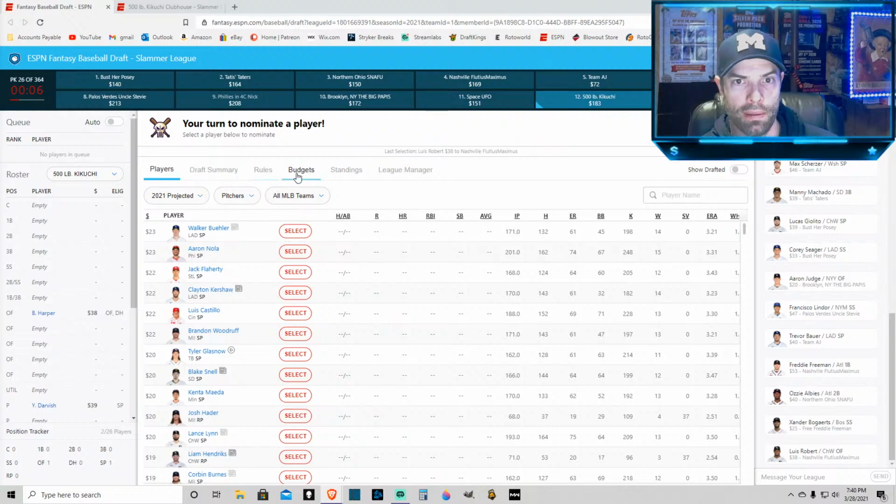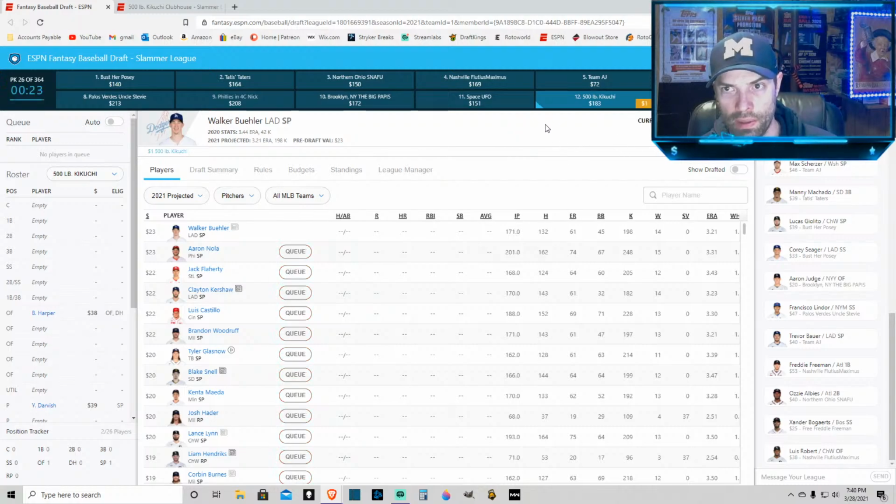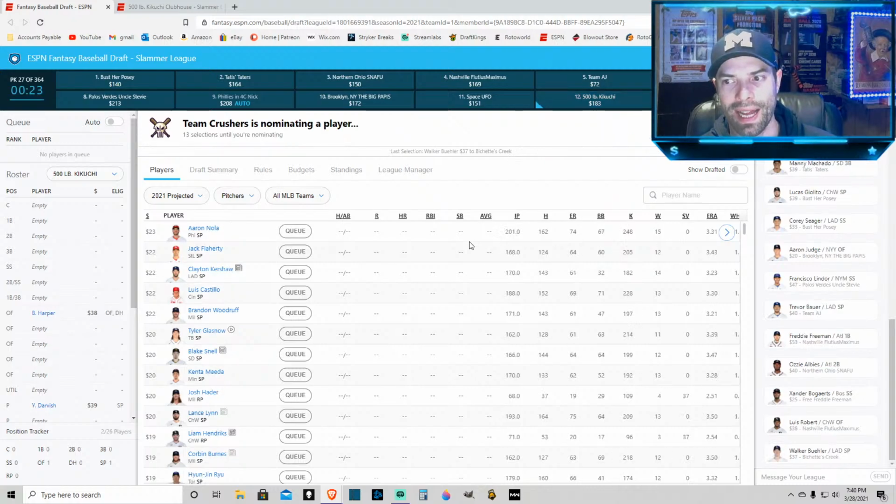I'm going to nominate Walker Buehler. Really original, I know. I'm going way off the board here. But there's only two aces left, really. I mean, Flaherty's an ace, yes. Kershaw is still an ace. But really, Buehler and Nola are the last. I guess Castillo gets a lot of strikeouts. It's interesting that they don't have Buehler projected for over 200 strikeouts. His innings pitched is a little low. Nola is pitching a lot. He always gets a lot of innings.